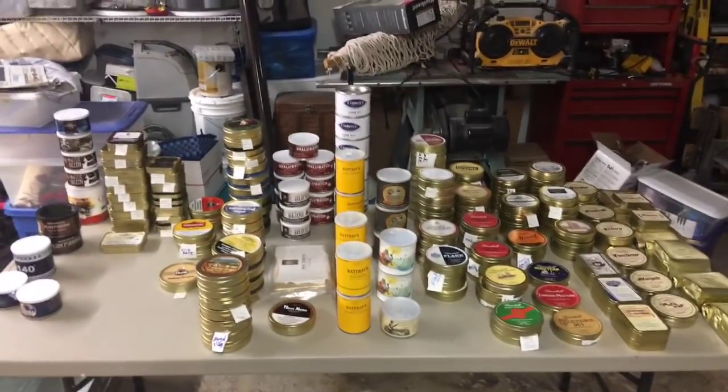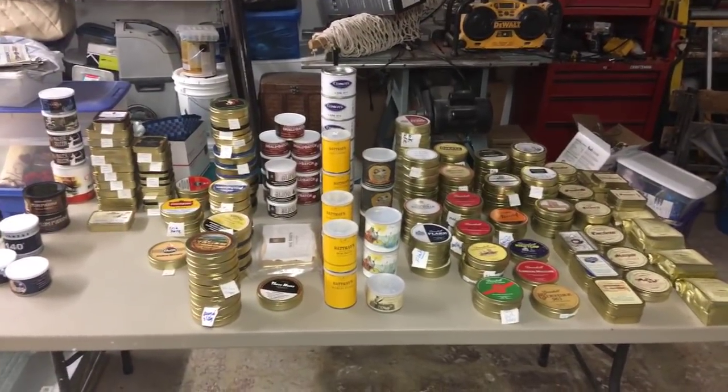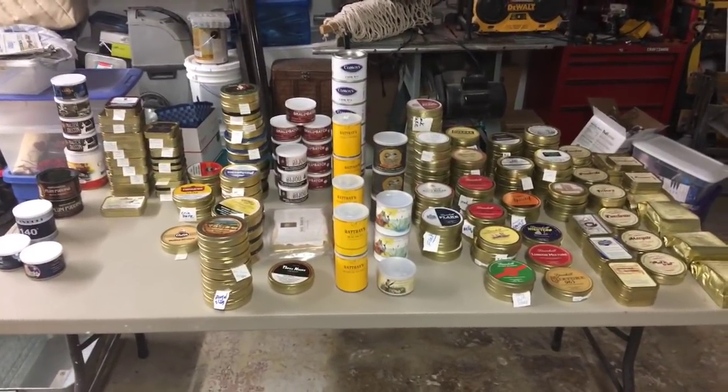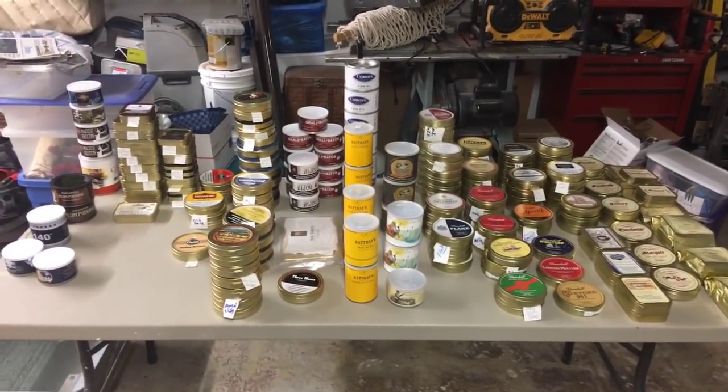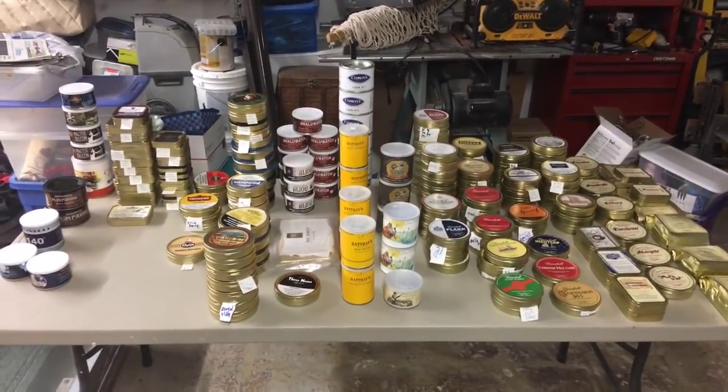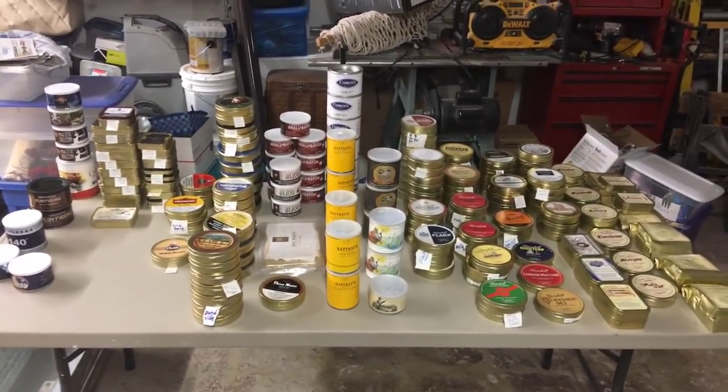All right, so we've benchmarked my closed tins for the most part that I haven't smoked. And I'll put all this away and I'll set up for the open tins that are in jars.